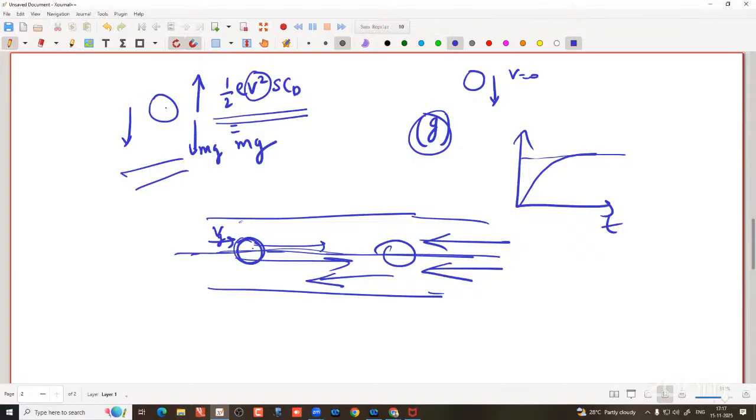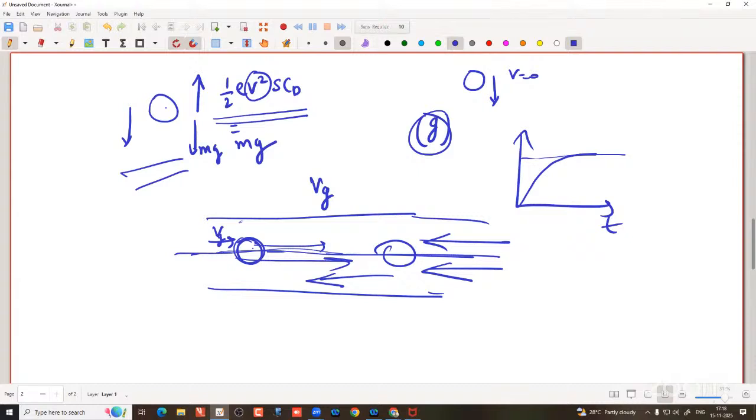Now, the relative speed matters in the sense that the way you are running into a wind, you will experience more drag than when you are running when there is no wind. For example, if you are playing cricket and bowling against the wind, you'll definitely feel more resistance. You'll find it harder to bowl. That is why in cricket you sometimes feel there is an advantage when the bowlers are bowling with the wind or against the wind. So you have a scenario where the relative wind is to be considered. Here they are opposite.